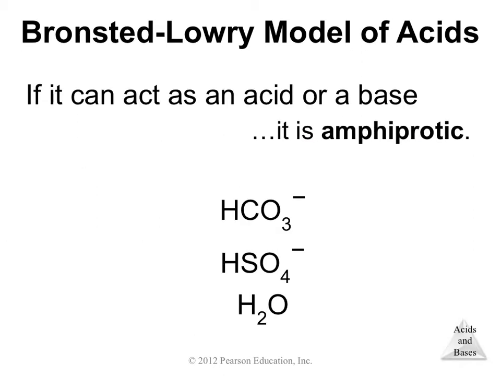One other thing. There are some substances that can act as an acid or a base. These are called amphiprotic. We're talking about protons here, and when we talk about protons, we're talking about the hydrogen, which is positive, is our proton. Amphi means that it can be both, like if you're ambidextrous, you can use both hands. Amphiprotic means that it can give away a hydrogen, so it has a hydrogen to give, but each of these also has an extra set of non-bonding electrons that could accept a hydrogen as well.